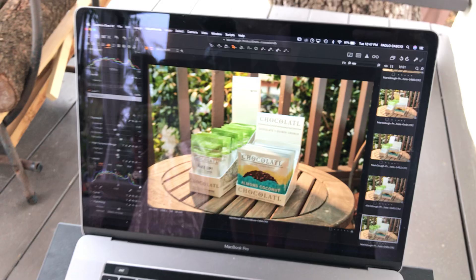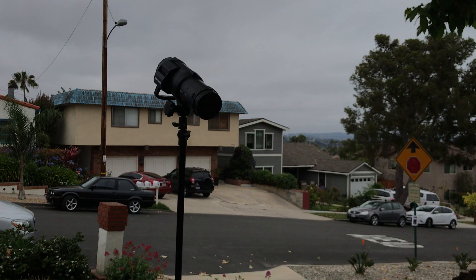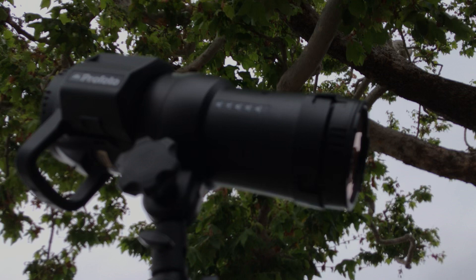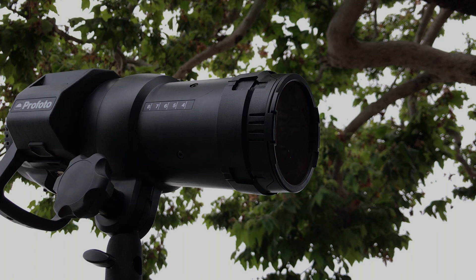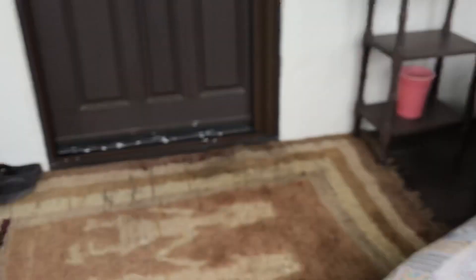What I've done to help achieve that is, in addition to the A1 here — which is sort of my foundational light source — I've added a Profoto B1X out here in the front yard. This is at a very high angle to simulate the angle that the sun would be at to shine in through here. I've also added a full CTO gel to the front, and you can see that now.